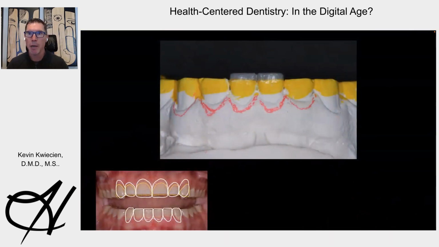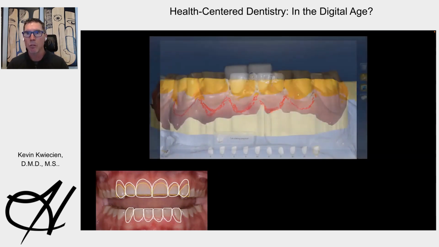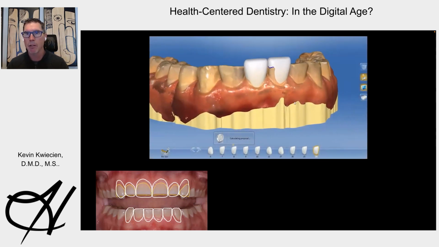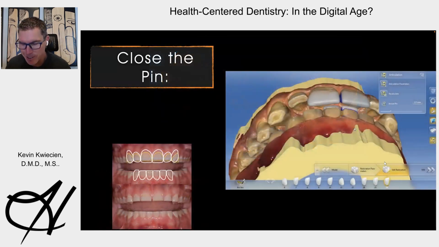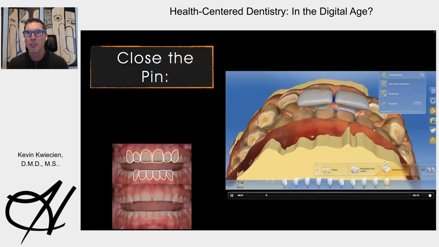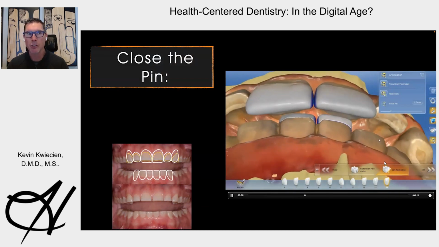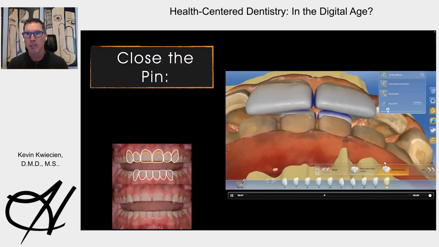Now you're going to go down to the bottom teeth. How much did you want to add or remove? If it's add, go ahead and add it. So in the digital world, what would you do? You would wax that, except you're going to wax it with your mouse. And then you are going to close the articulator, close the pin. And what does this represent for you? Right? It represents your vertical dimension of occlusion.